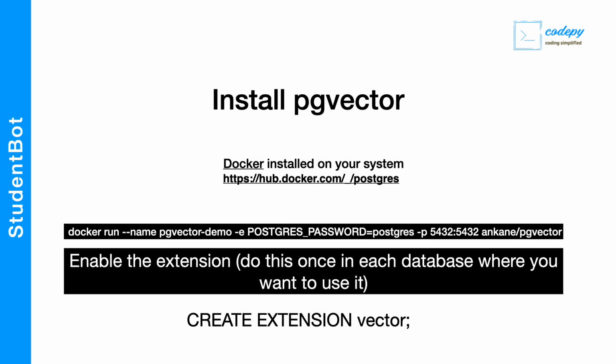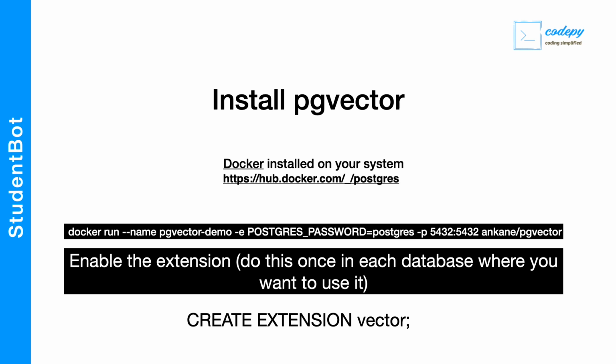Finally, how do you install PG Vector? First, you go to Docker Hub and pull the Docker image. Install the Docker image. Refer to the guidance from the dockerhub.docker.com Postgres image. Once you enable your Docker and Postgres image, you perform docker run --name pgvector-demo, name of the database Postgres, password Postgres, port 5432 and 5432 you are externally enabling, and the PG Vector image is the input that is needed to run the Docker.